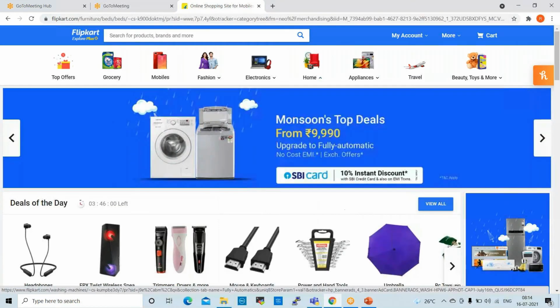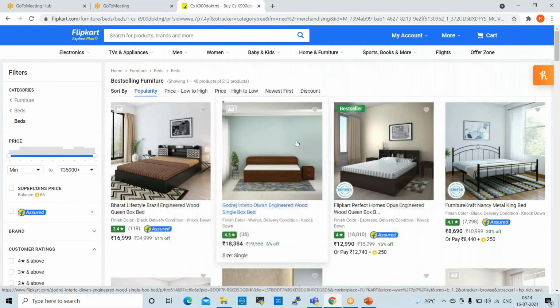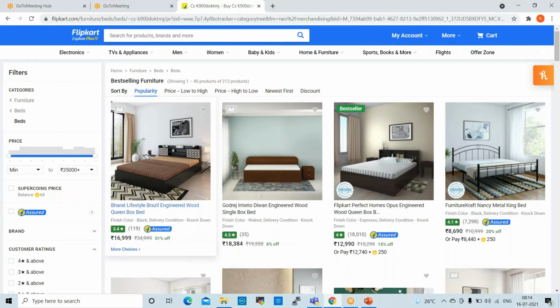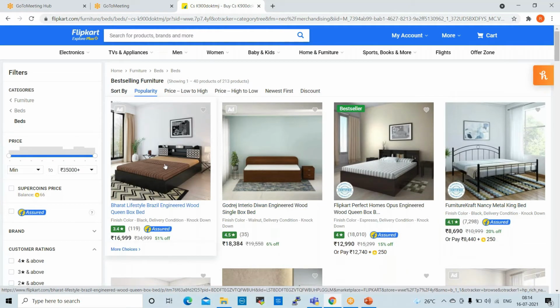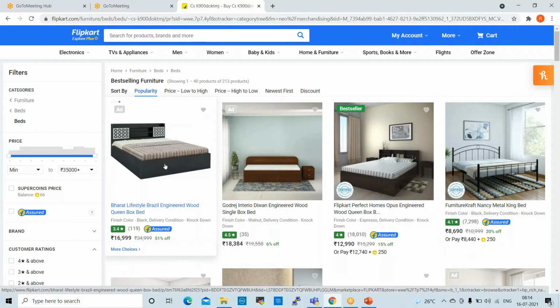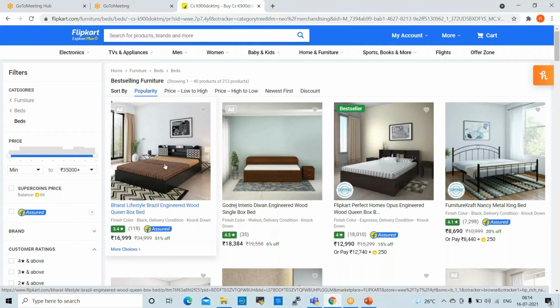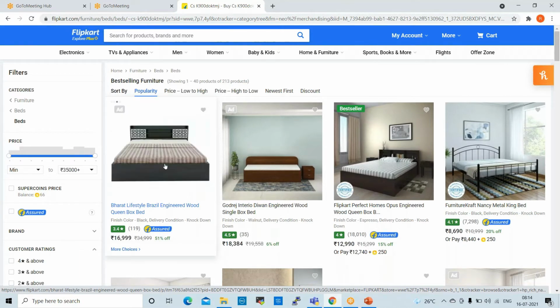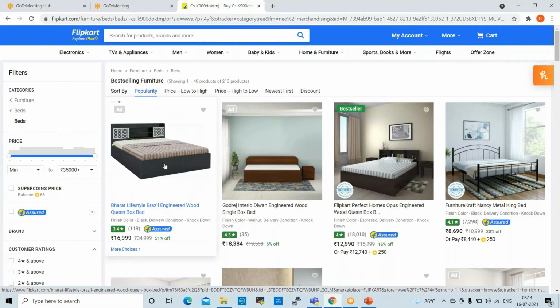For example, beds. See here. These are the different items available inside of the home tab, right? Fine. So these are the individual components. Each component will be deployed on its own container. Each component is a microservice, and each microservice is deployed on a single container.